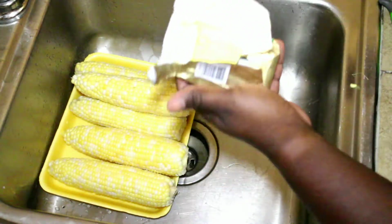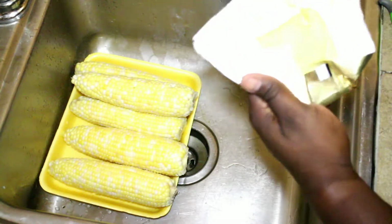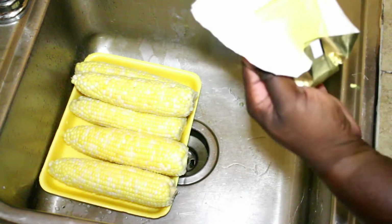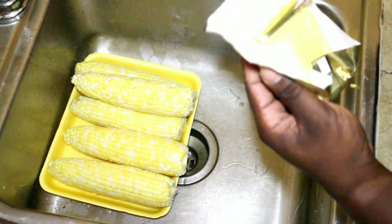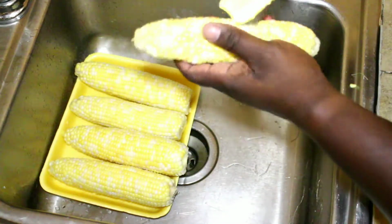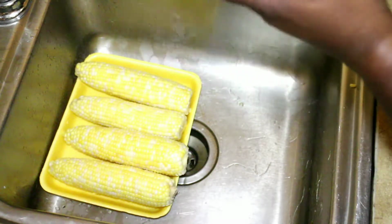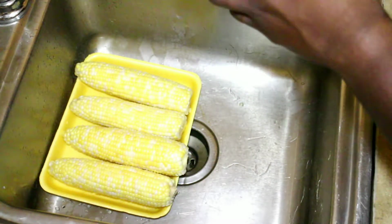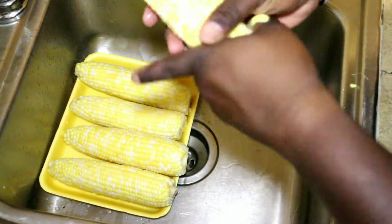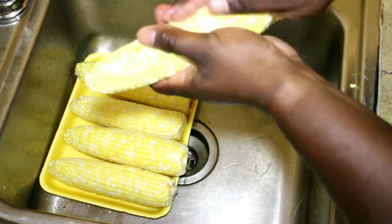And take some butter, no matter what kind of butter it is. It happens to be Kerrygold pure Irish butter, you know, for the bougie people that like to have bougie butter. But anyway, whatever butter, it doesn't matter. So take you a good hearty scoop of butter, and I like to rub it on these cobs. It doesn't have to be on it, because you're going to also put butter in your foil wrap, but you want enough to coat it so when you put your seasoning on it, it sticks to it. Take the butter, rub it around.